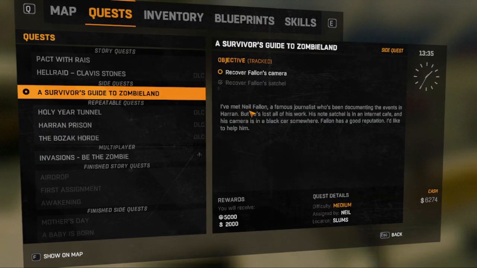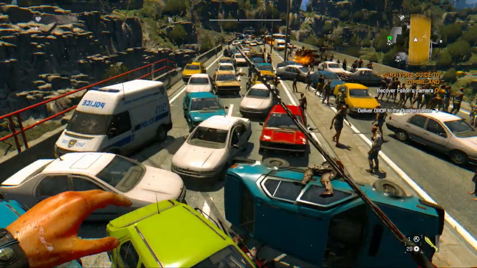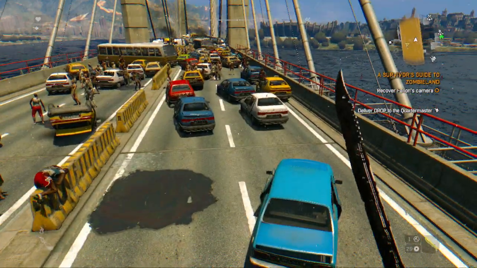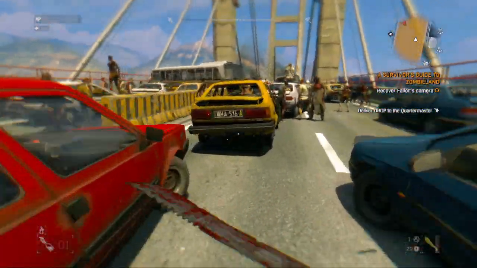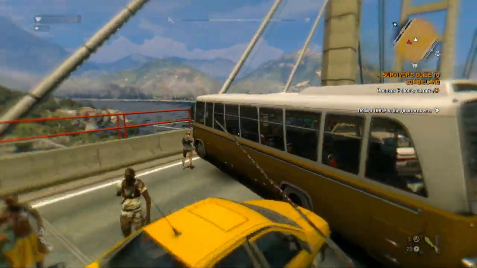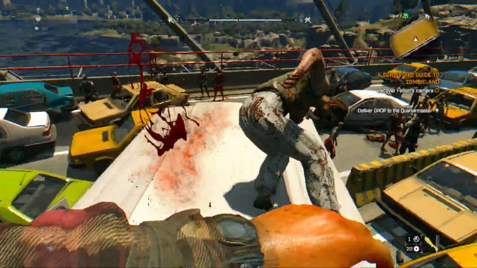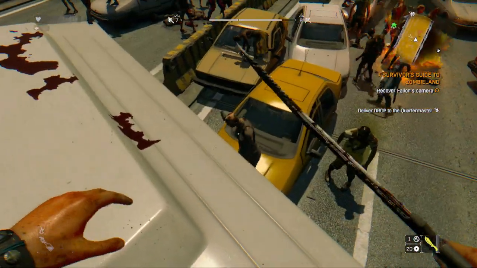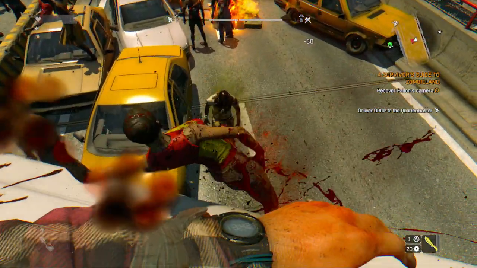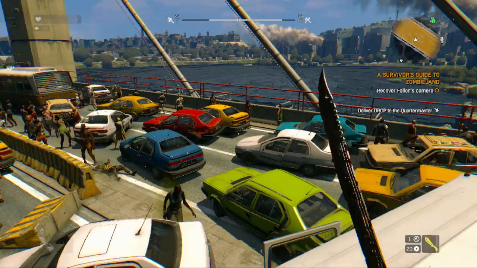Where is the quest? No. Black car somewhere. Wow. That's really helpful. Black car. Well, one thing's for sure is there's no black car over here. There's no black car in the premises. Sure. Black car.